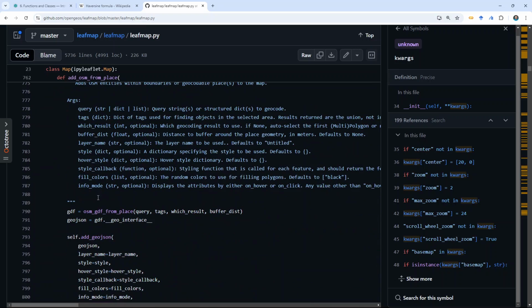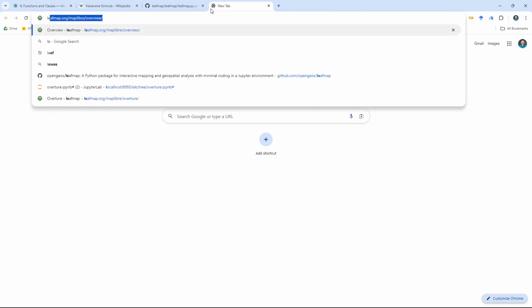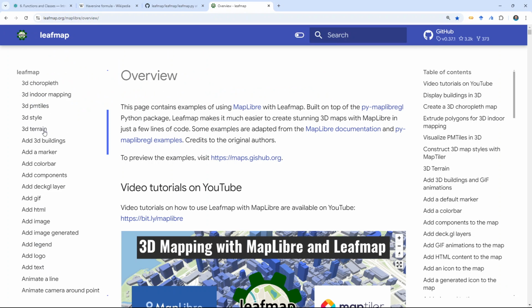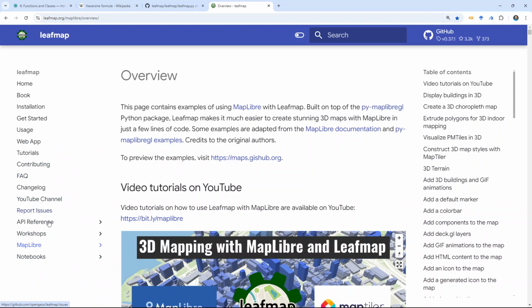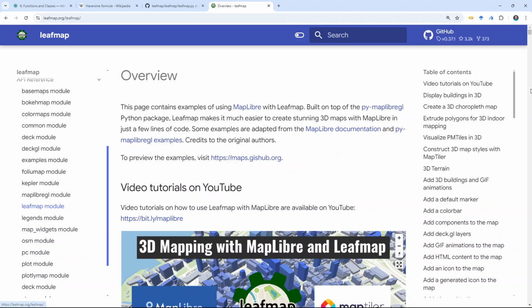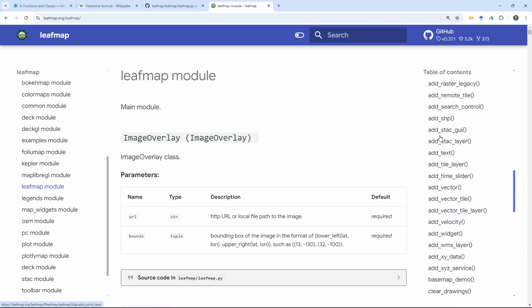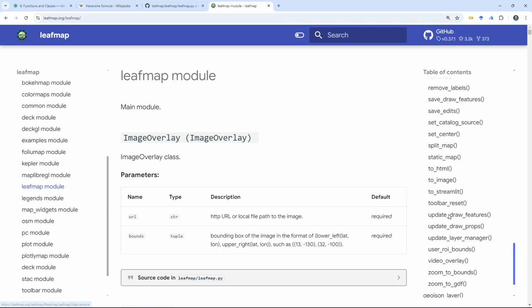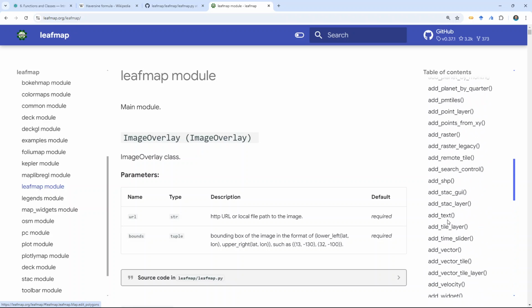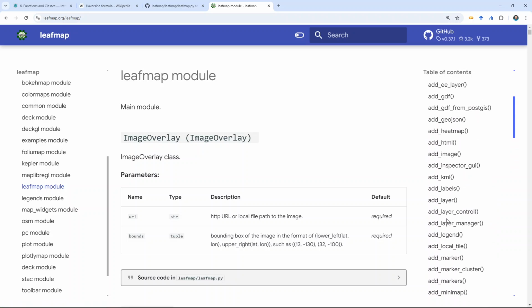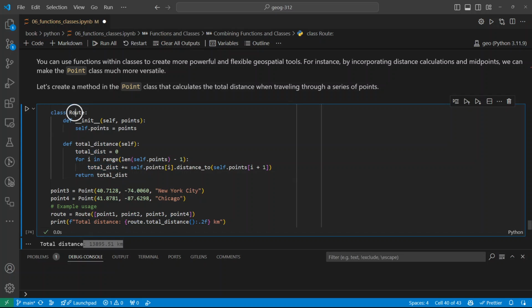So again, try out this one. And also, you may look at the documentation here. It might be easier to see, for example, the API reference for leafmap, and then look at here. This is the map class. This map class has all these methods that have been implemented. You can have hundreds of methods for a class. It can get quite overwhelming, but right now we only have one class, and 1 to 2 methods.